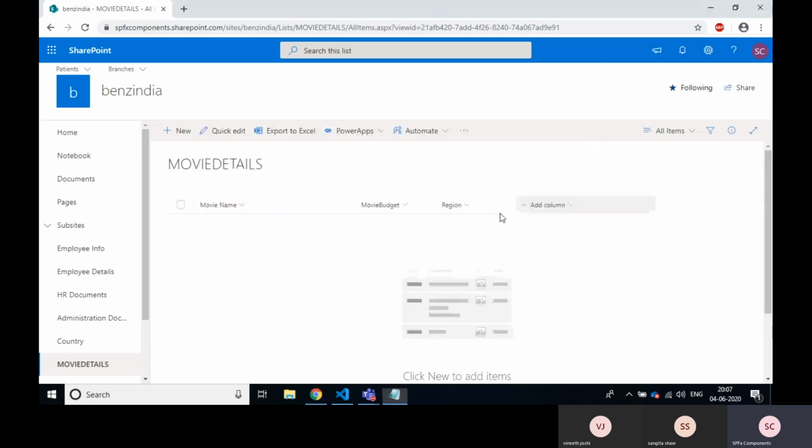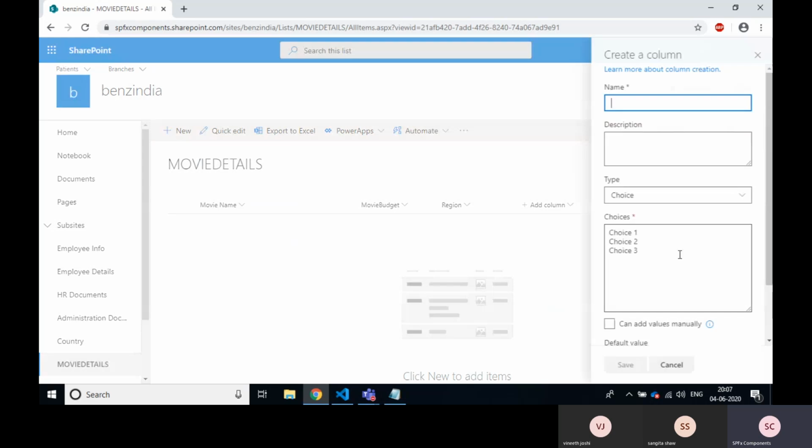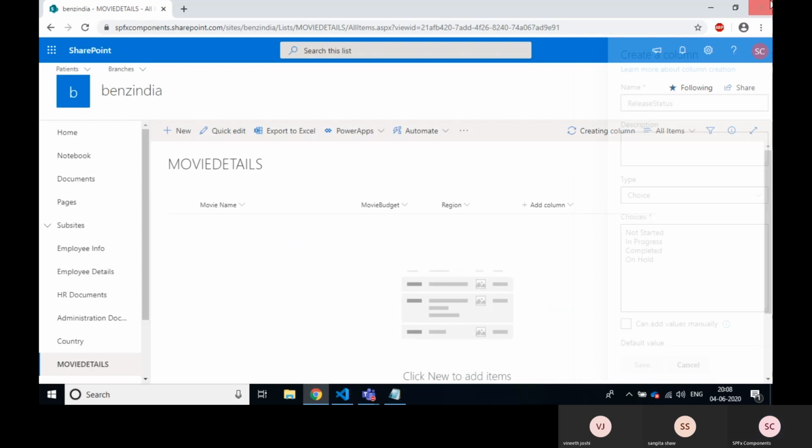Then release status, and hold. So we are planning to create a record within this.